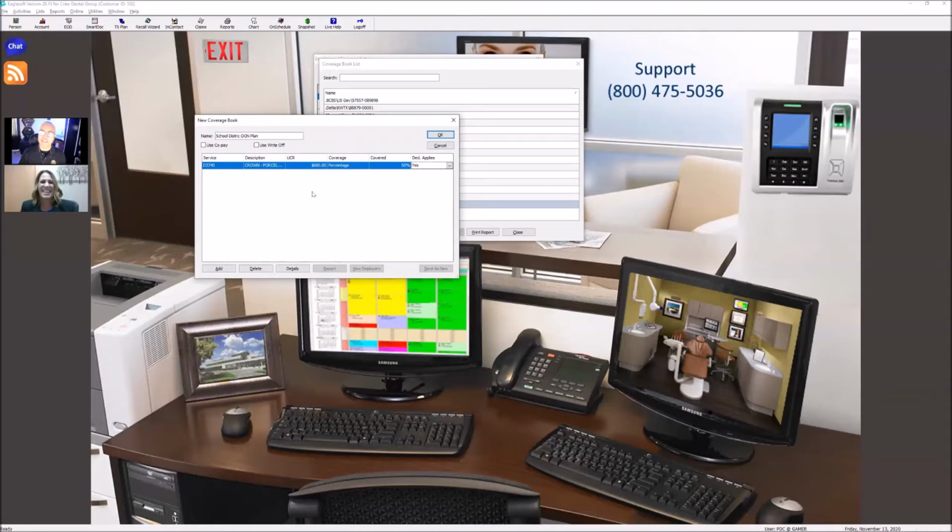So this is the typical setup, and yes, we're going to do this over and over again. But one of the things that we learned, and you made a point of this, is that we add to these coverage books as we find the information, as we get the EOBs back. Let's just keep working on it, get it to the point where you see it and it works for your office, and it becomes clear that as you do this, you're going to get better and better. We typically see the same patients from the same employers over and over again, so it works out better that way.